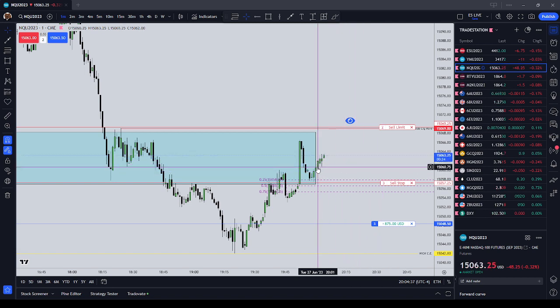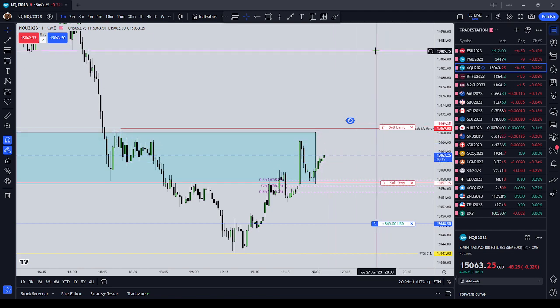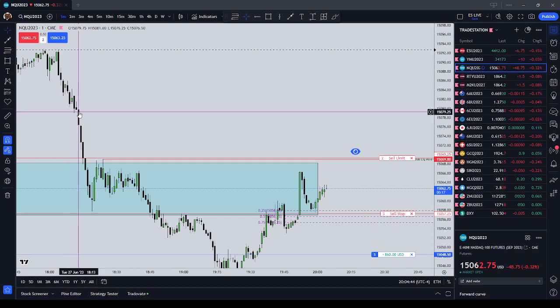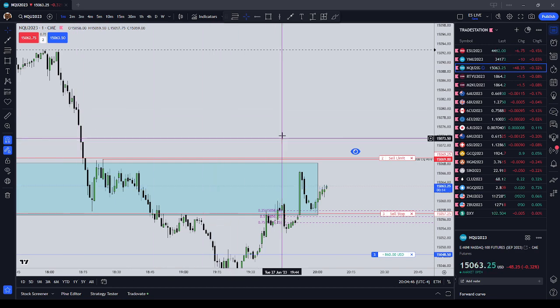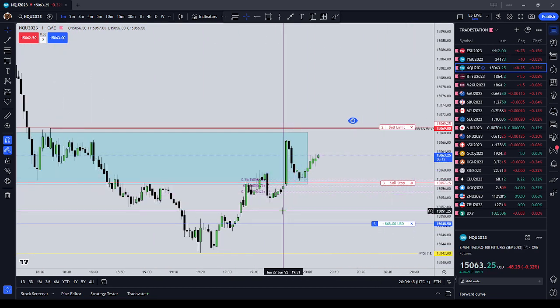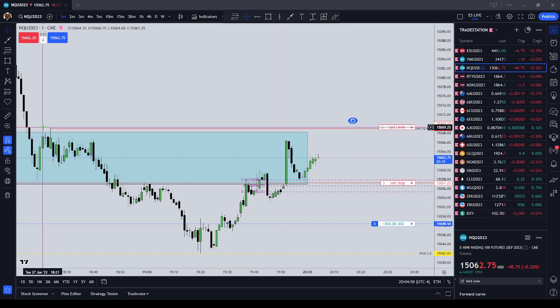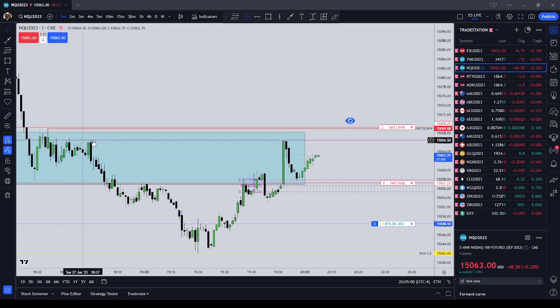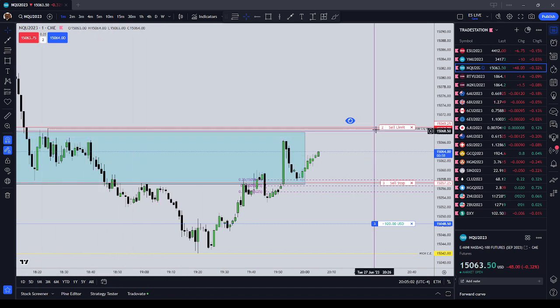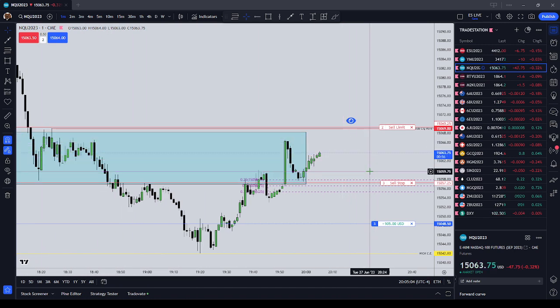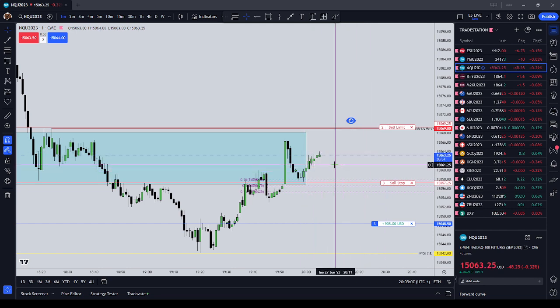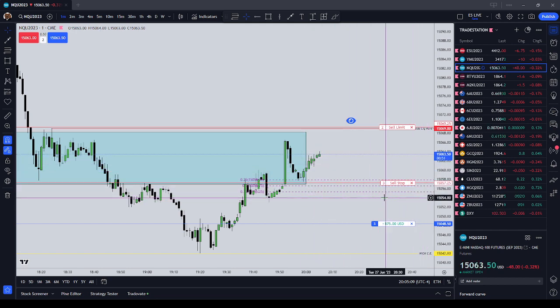So, going to take two off here at liquidity and then leave on a runner, see if we can run up some more points. This is internal range liquidity, as it was within our 5-minute dealing range. We are buy side inefficient here that price might want to react off of, but all these equal highs, it should be drawn to that liquidity. Really don't see any reason to invalidate my long at this point.